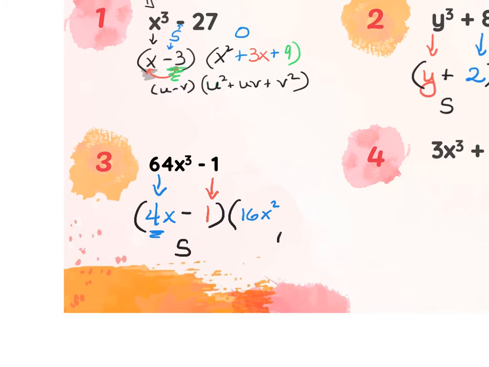Same sign. Now my next sign is opposite of what I started with. And then I multiply blue times red. So it just becomes 4x because I'm doing 4x times 1, which just gives me 4x. And then the last term, always positive, and it's the red one squared. And you're done.